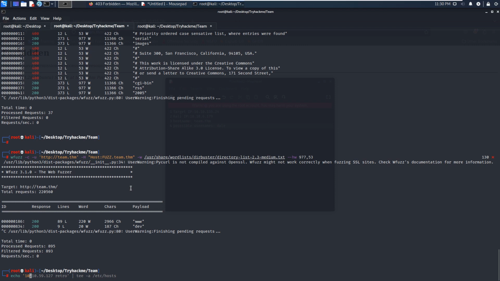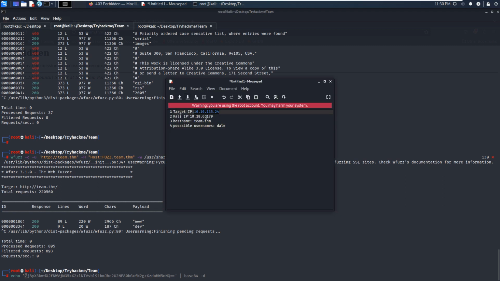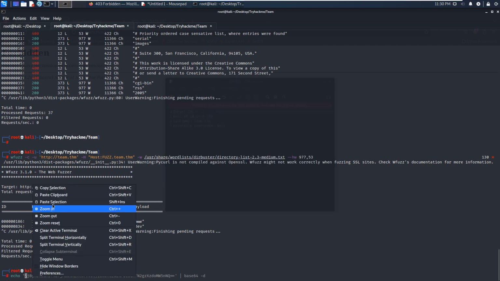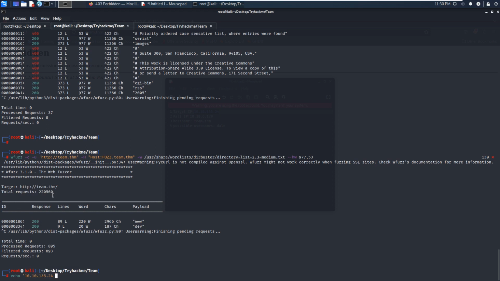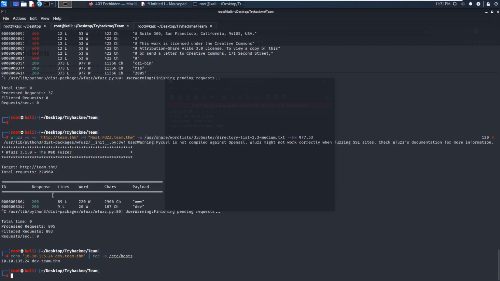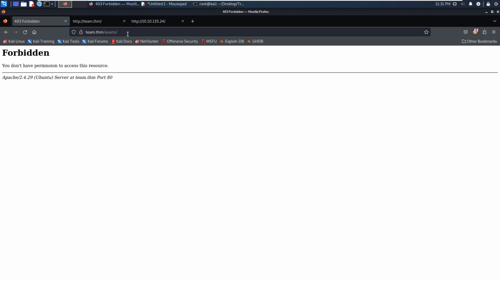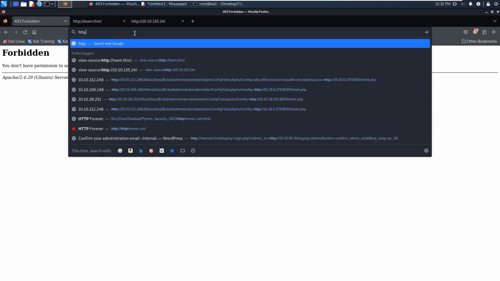Yeah, I'd like to copy the IP address from my notebook, and then followed by the subdomain name, and pipe to tee command. Press enter. Next, we can use the browser to access this subdomain.